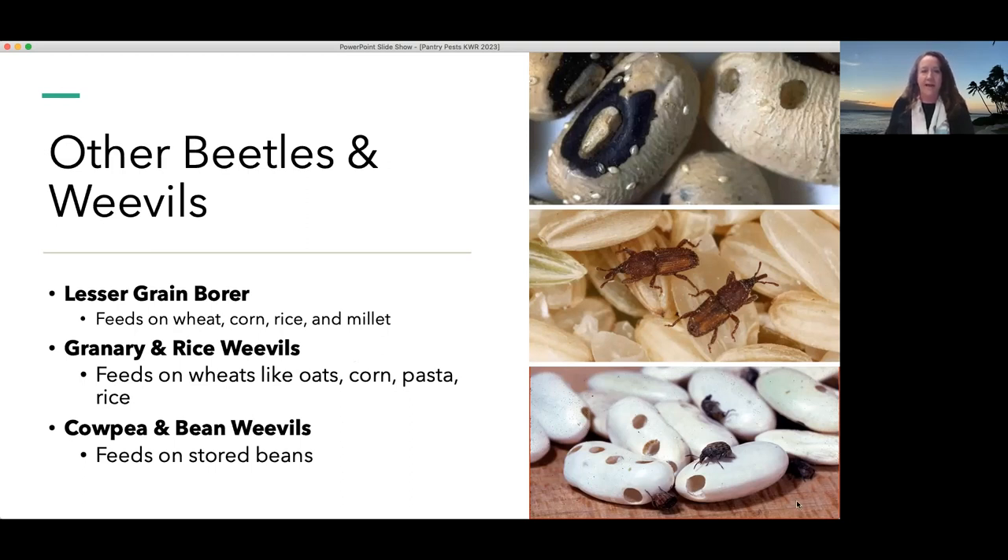You can see some of the egg stages in the picture — they match their food, so it's really easy to miss them on these black-eyed peas, or the eggs are within the grains and because they're so small we don't see them. The last one is the cowpea bean weevil. The white egg may be laid right on top of or inside the dried bean. Once the larval and adult stages are reached, we might see the infestation. This picture shows a pretty significant infestation where the beetle has burrowed through the bean and really just ruined this collection of beans — reducing the amount and nutritional value of the food.